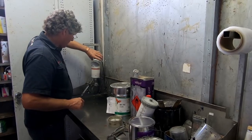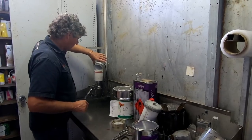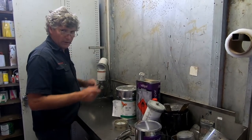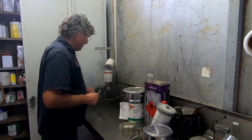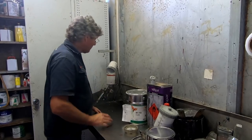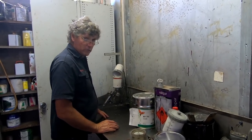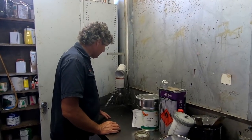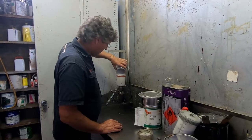I tend not to worry about straining out my primers. If you've got good product that gets used relatively quickly, you don't get lumps and bumps in the tin. For pretty much all your primers, if there's a little bit of rubbish in there, you're going to sand it anyway, so it doesn't matter that much. But all the top coats for sure, and clears, I strain all those through. And a base coat as well, that being a top coat.